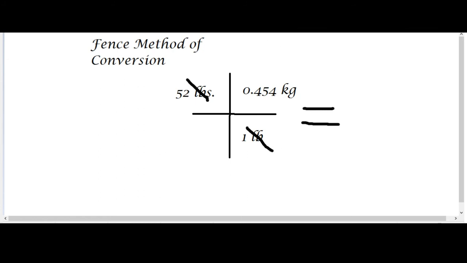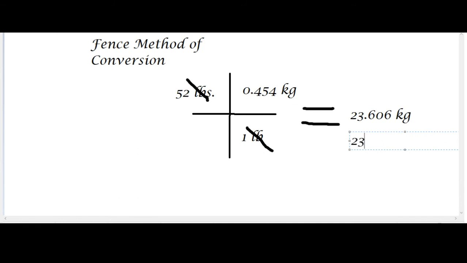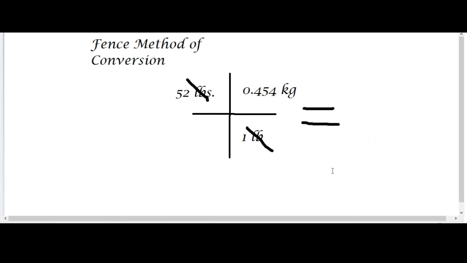Alright, and I hope you guys got this as your answer just as I did. And what I got was 23.606 kilograms. And we're just going to easily reduce that down to 23.6 kilograms. Let's just clear that up one more time. We're going to do one more example, and it's going to be a little bit longer. And you guys might have to use the fence method in more than one area.